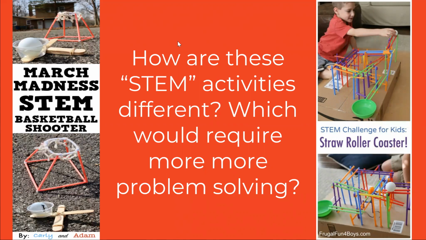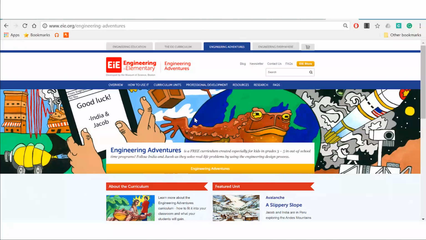On the left-hand side, we have the March Madness STEM basketball shooter. Granted, you can learn things like length through cutting the length of straws, or measurement or distance, but it really is more of a craft project, right? Kids are building exactly the same thing. On the right-hand side, in the STEM roller coaster challenge, students are designing their own STEM roller coasters. Obviously there's going to be a lot more design that goes into that, testing it, does it work, making modifications. And if every student set out to make one of those, it probably would not look the same. That's important to think through: which would require more problem solving as you're working through it.